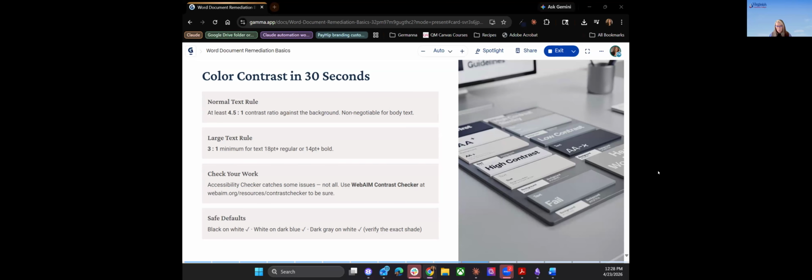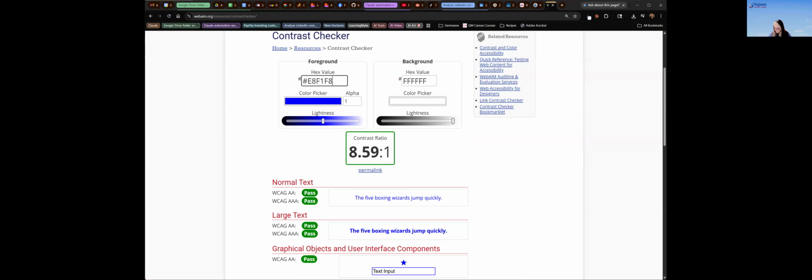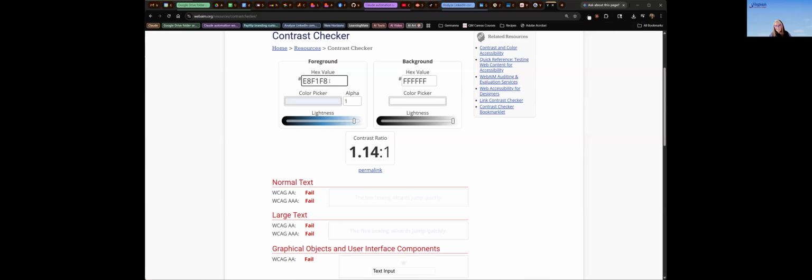So if I go to the contrast checker, you can see this is easy enough. I have installed on my Chrome something called a color picker. That's up as an extension in Chrome. So I can pick any color from the web, and then it's going to tell me the hex code up here in the top. Easy enough, right? So I'm going to pick this color right here, whatever that is. No idea. And then if I click on it, I can put this here and enter. And now you see it fails. And you can also see why it fails.